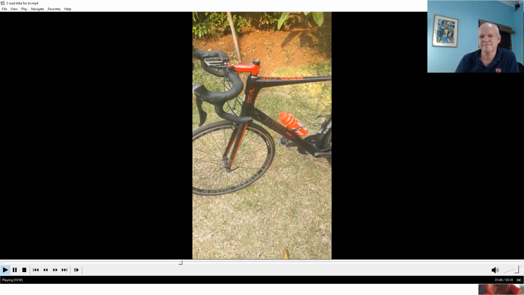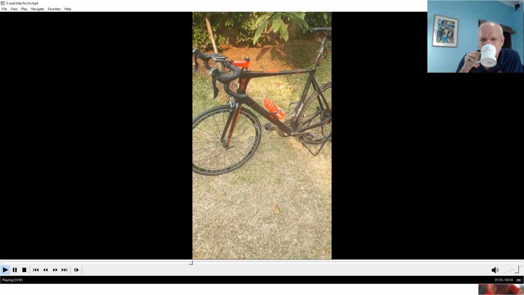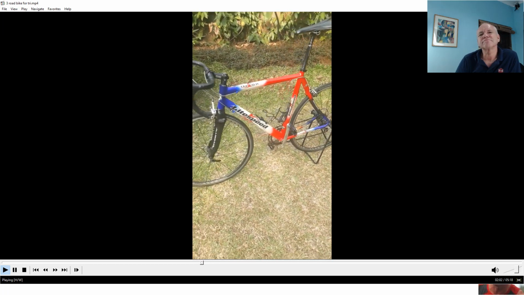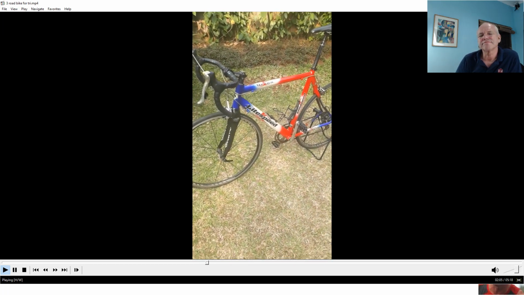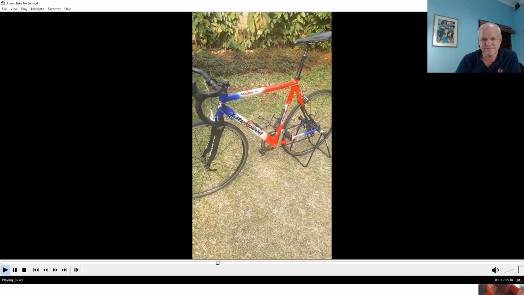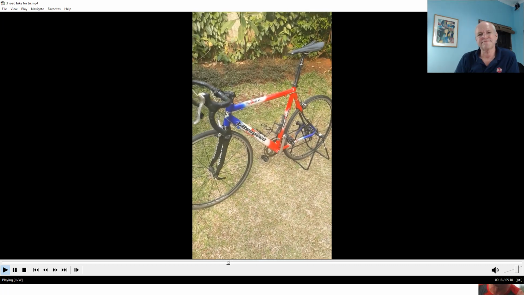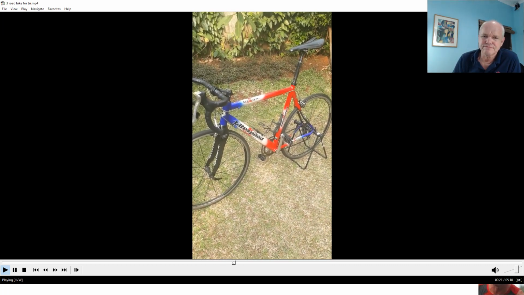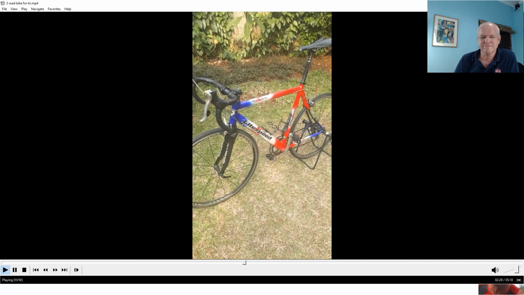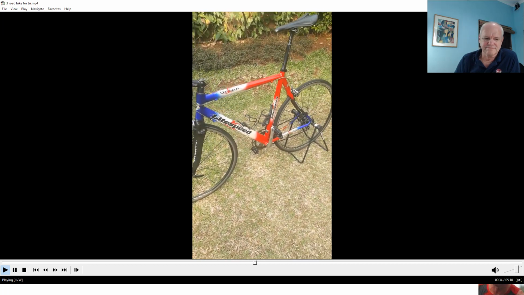This one here, the black one, is constructed for long distance riding. So you are sitting a little bit more upright compared to this bike where you are sitting quite low. In my opinion, both bikes are very good for triathlon. You can use both of them. You can adjust the seating position as you need. Aluminium frame is no problem, and if you are low on budget, I think in Indonesia you can get a bike like this for maybe already 7 million, maybe even a little bit lower.